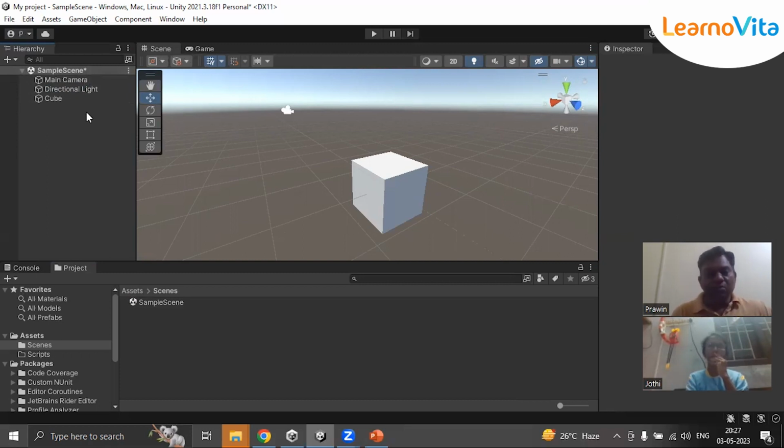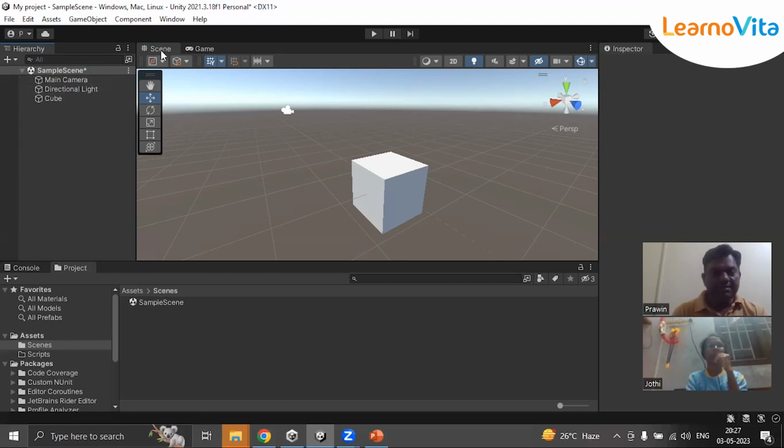So this hierarchy is for containing the game objects in a scene.